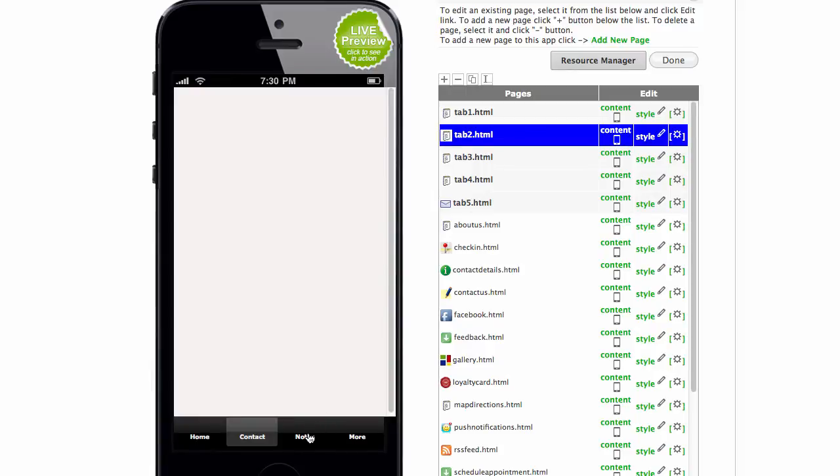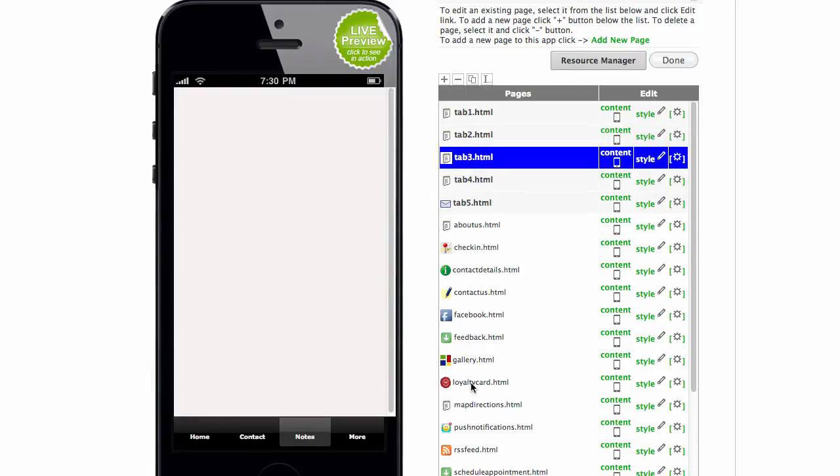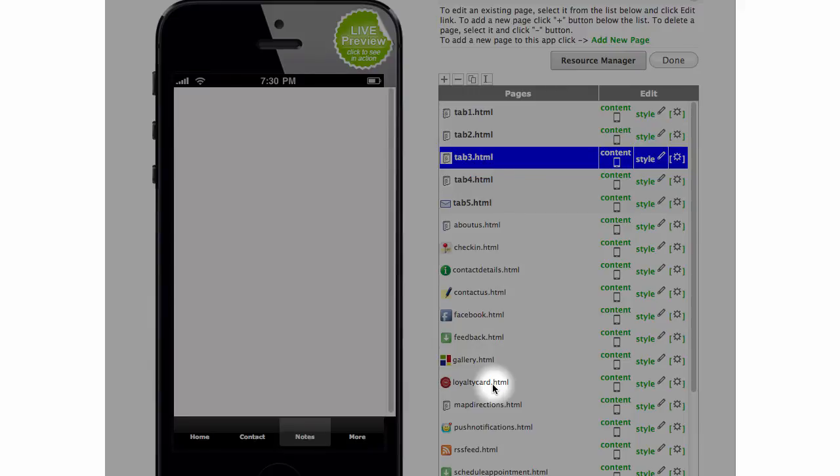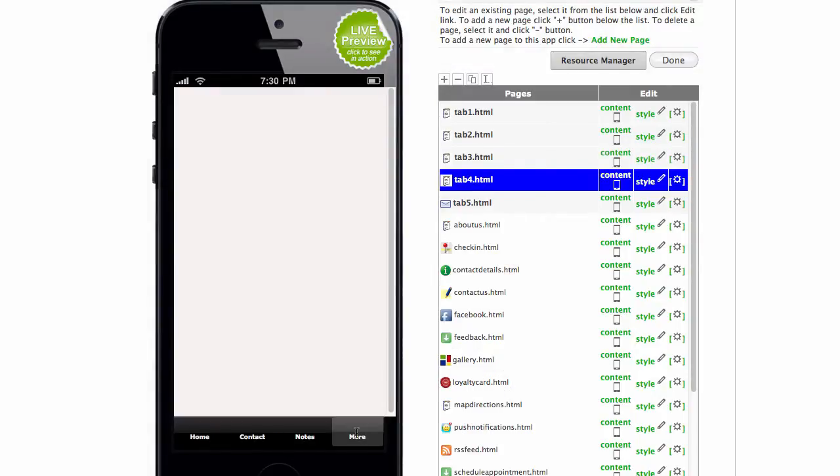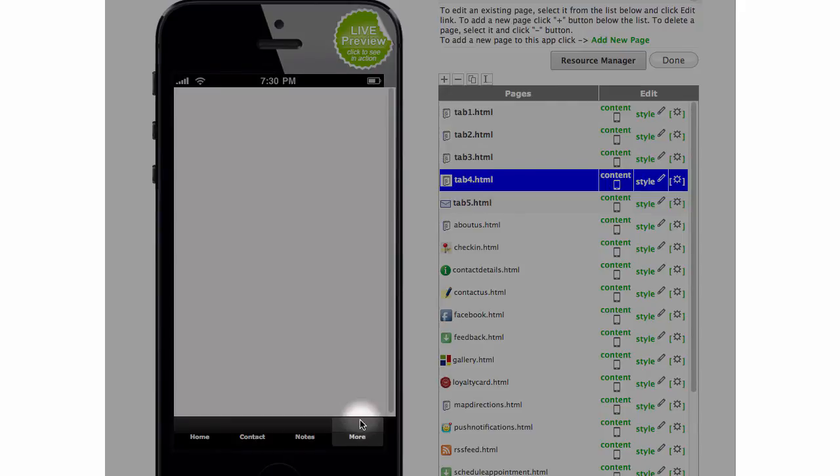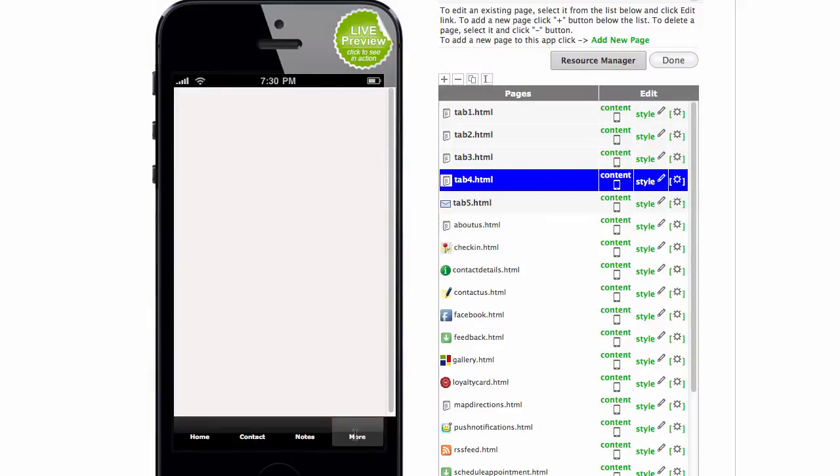Tab number 3, I'd like to have loyalty card, and tab number 4 will be all the other pages. So to accommodate all the other pages under tab number 4, we will need some kind of menu with all the pages displayed.